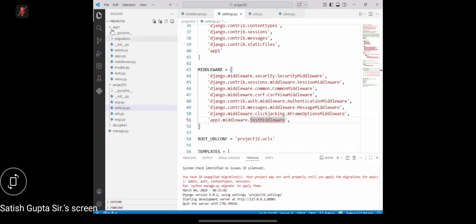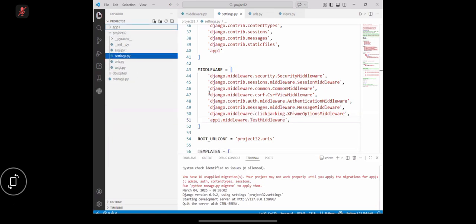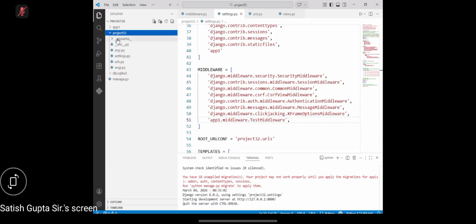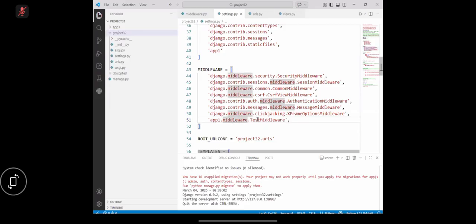So it is there in application 1 because your project is already there in application 1. Now this is outside, right? So you are looking here, right? Application 1 dot middleware dot, what is the middleware? Test middleware. Because what is the base directory? Project 32 only.